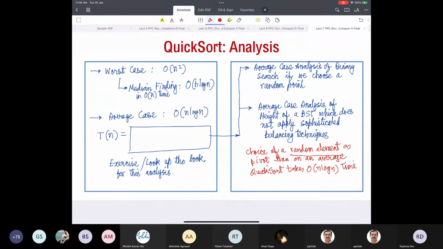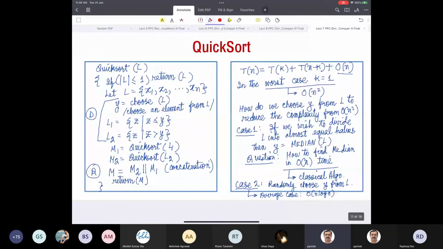But we come to the conclusion that the quicksort definition is like this. There is this base condition. Then we choose an element y from L. We break it up into two sublists, L1 and L2. We recursively call quicksort and we concatenate.